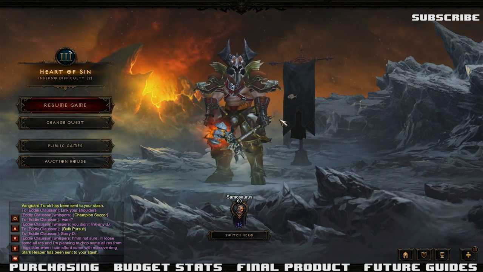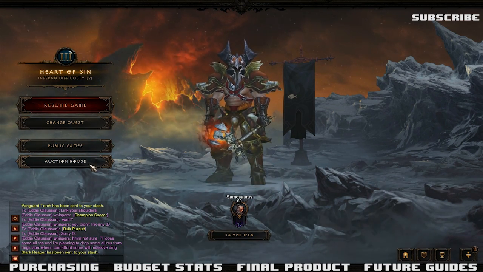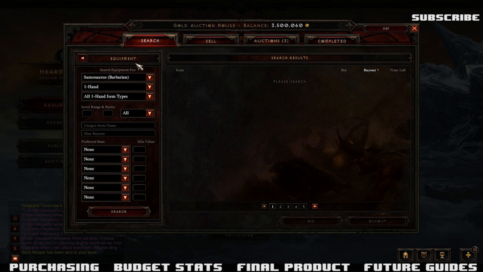Today we'll be going over the Barbarian and how to get the most out of your gold on the auction house. We're going to use a budget of 3 million today, so we will see what we can do with that. I'm pretty much guaranteeing that you can get a Barbarian into Act 3 Inferno on Monster Power 0, possibly Monster Power 1 after the nerf, with only 3 million gold, and I'm going to show you which stats I'm going to look for and which items I'm going to buy.